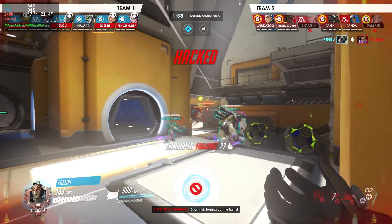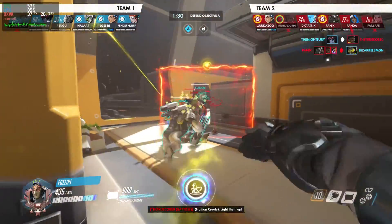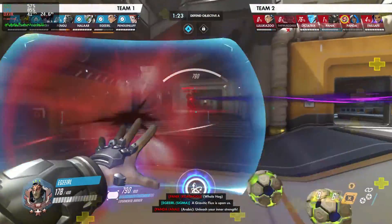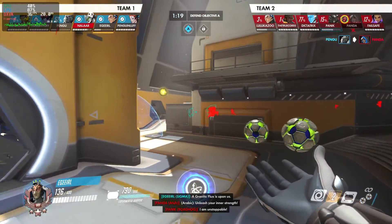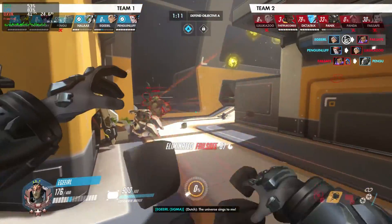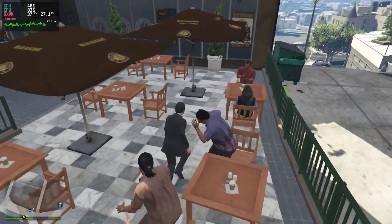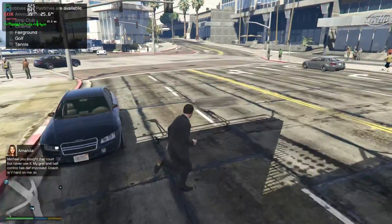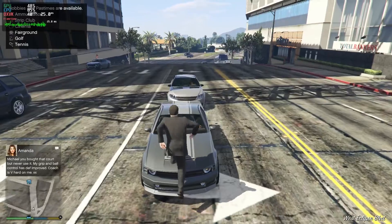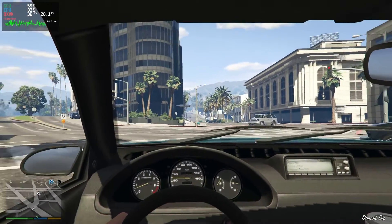The next game is Overwatch — well, it's an Overwatch replay, because if I ever compare it against Windows I can use this replay side by side in the same spot to get a fair comparison. Overwatch is a Windows-exclusive game, but it runs pretty much perfectly on Linux thanks to DXVK, so this uses Vulkan instead of OpenGL. The framerate was okay, not great, but not as variable as Deus Ex, and it's still very playable on the medium preset. Last up is GTA 5, another Windows exclusive running on Linux with DXVK. It ran about as well as normal — it did stutter from time to time, averaging probably 30 to 40 frames per second, though it made me appreciate how well GTA ran on Bodhi, which got almost 60 frames per second pretty much the whole time.